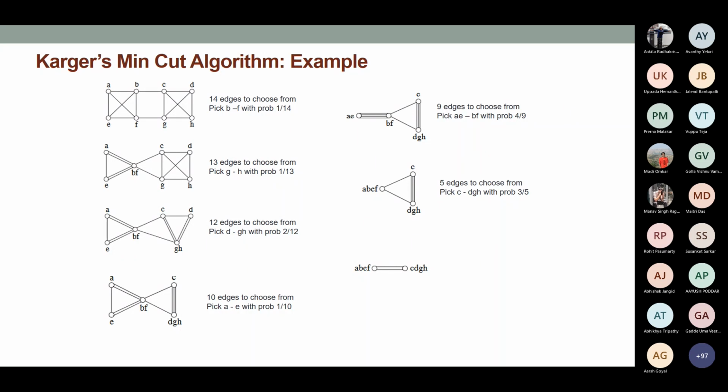So the cut value in this case would be 2, because there are two parallel edges crossing these two groups. That's basically the minimum cut value. So you stop when you have two super nodes, after several steps of contraction, selection, and so on. You stop then and you get the graph partitioning. So in this case the value is basically 2, the cut value. I should not say minimum cut, I should have said the cut value. Any question from anybody?